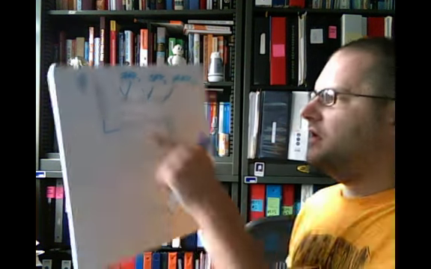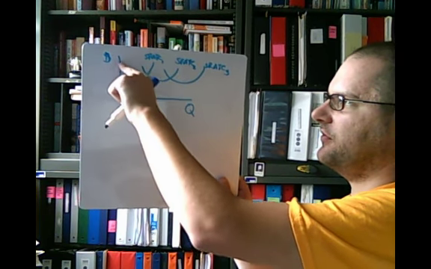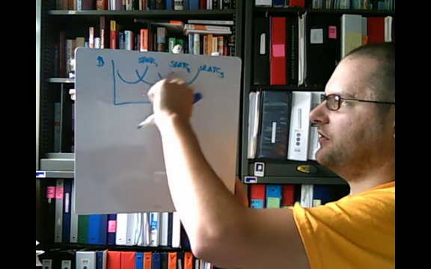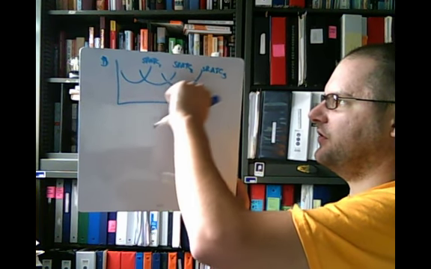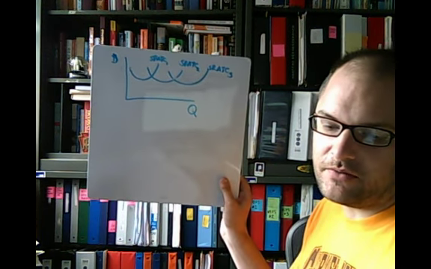And that from a long-term perspective, what we could imagine here is a firm having a whole bunch of options in terms of how big or how small to be. And that they could have three scales of operations. So we could have short-run average total cost curve 1, short-run average total cost curve 2, short-run average total cost curve 3, and that a firm then has to make a decision of how big or how small to be.